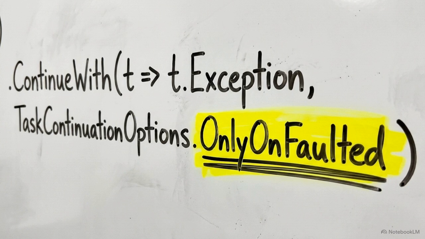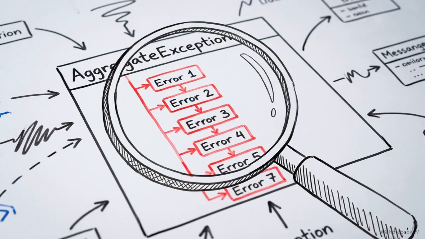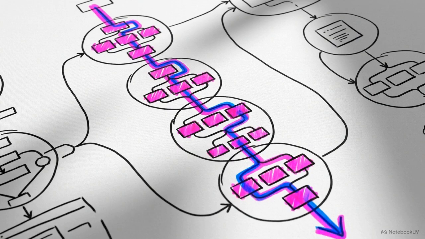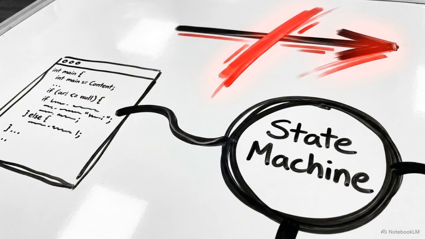Instead of directly awaiting the WhenAll call, you attach a manual continuation utilizing the OnlyOnFaulted option. This explicit continuation provides the raw aggregate exception. You iterate directly over its InnerExceptions collection to extract and log every distinct failure from the parallel run. Building resilient parallel systems requires manually traversing this fault tree, rather than trusting the primary execution context to report the full state. The unifying mental model is clear. A C# task is not a thread. It is a highly optimized state tracking promise.